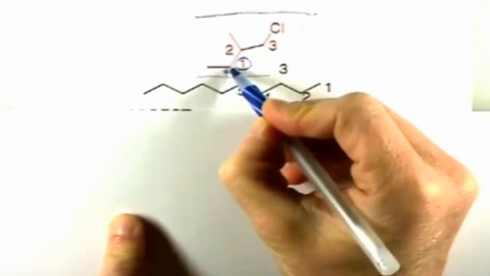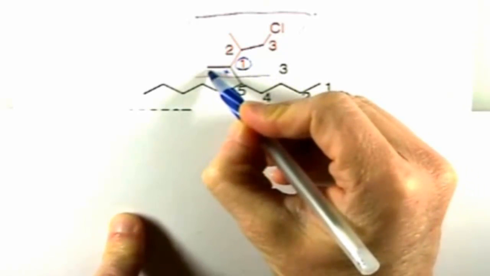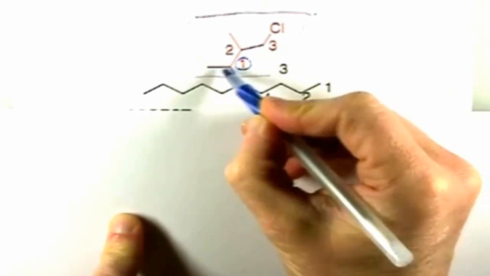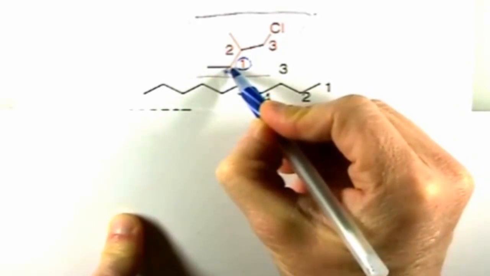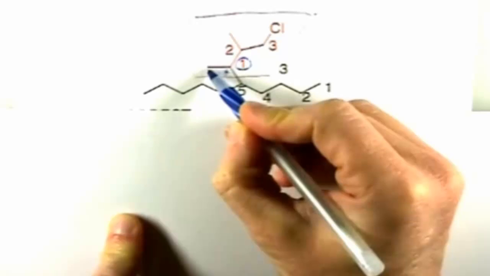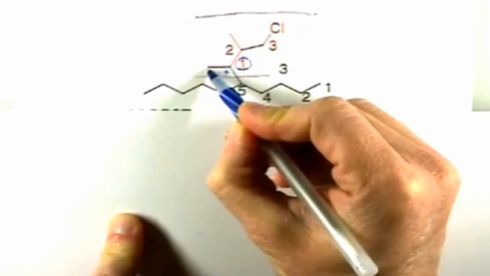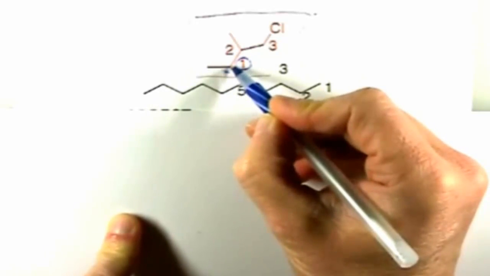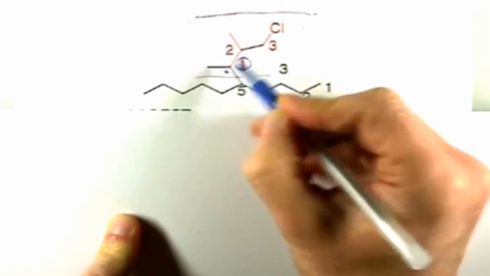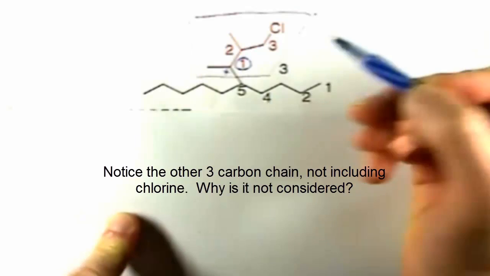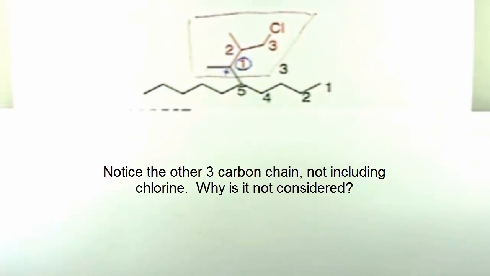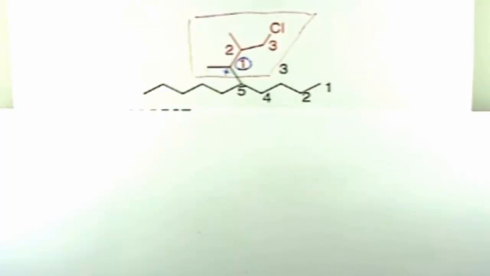So we could count to the left. That's only going to be actually a two carbon chain, because you'll include carbon one plus the next carbon. So that's two carbons long, or you can go up and to the right, and in that case you've got carbon one, two, and three as I've numbered here. So the two chains are either a two carbon or a three carbon chain. Three carbon is longer, so that's the main chain.